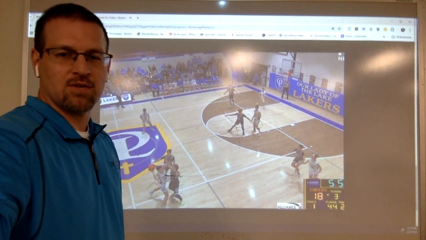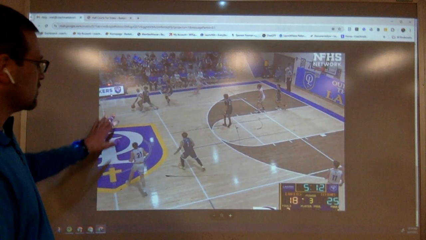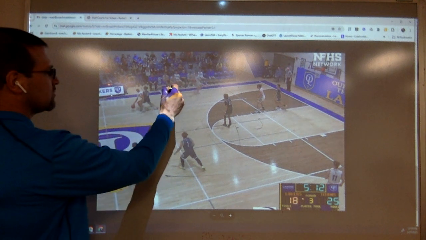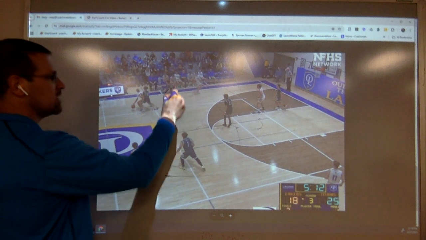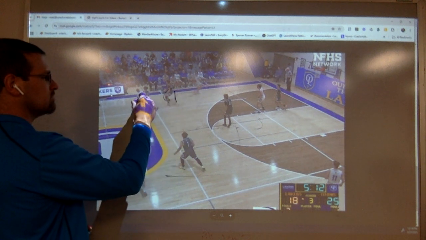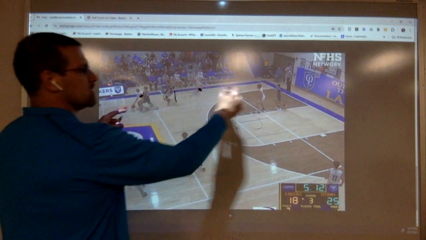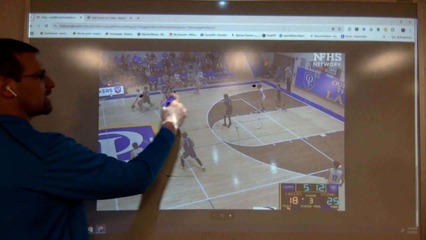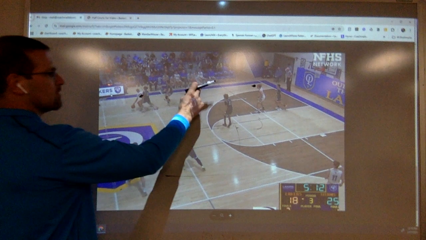All right, let's see if we can get the second clip here. All right, so now they've attacked here. One thing to pay attention to is they've got two up here. Now this guy's responsibility, if he's not trapping, is to stay in between this man and this man right there. The longer distance you can put between them, the better, because this guy is supposed to play kind of in the 50-50 mark.